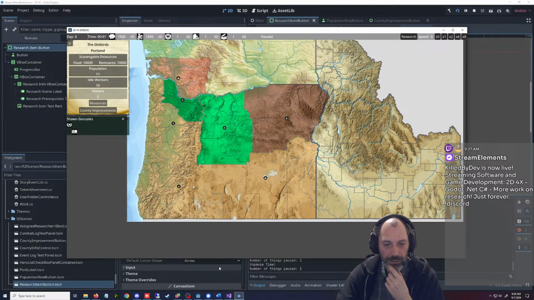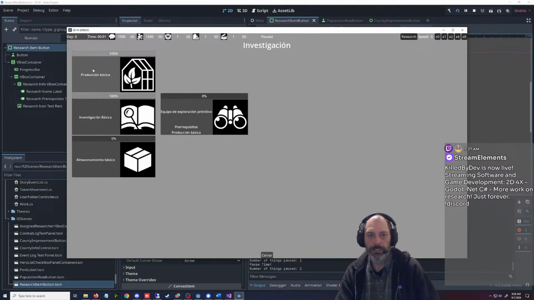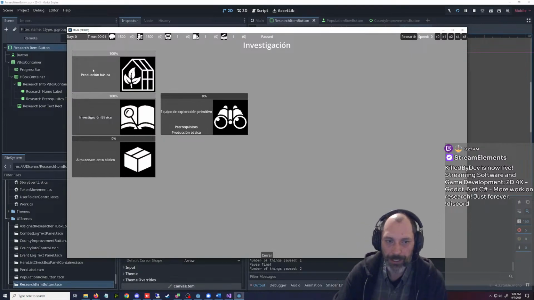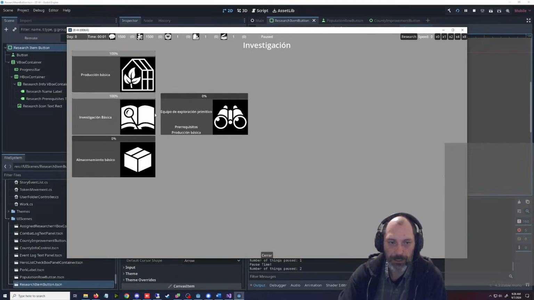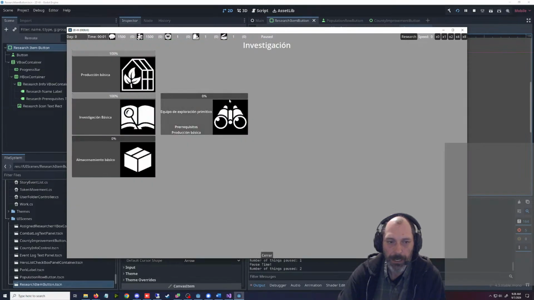One of the main things we got to do here is when we go to research, and if you'll notice a lot of this is in Spanish, we're also doing localization. So I left it in Spanish so I could tell what is not translated. For example, this stuff isn't translated, but when we add something or change something on here, I will update this translation. If this stuff's in Spanish, it's because I need to be able to tell if it's untranslated and I haven't gotten to the localization, as it's called.